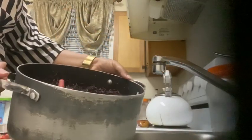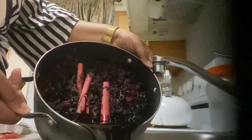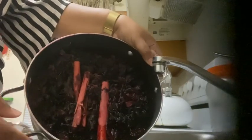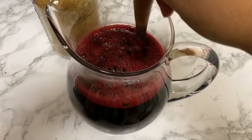Okay, now I'm straining it. It's been cooling for a little bit. Ooh, can't wait, it smells so good. Okay, I'm back.